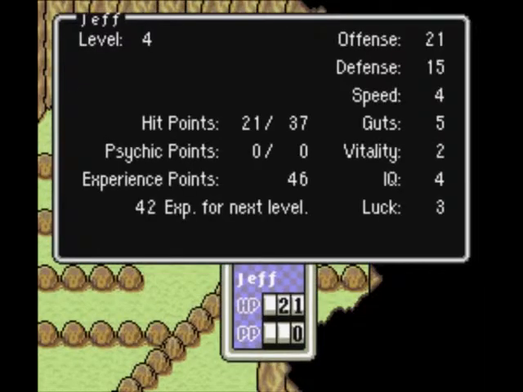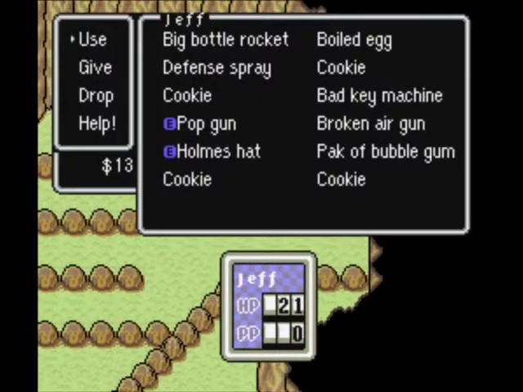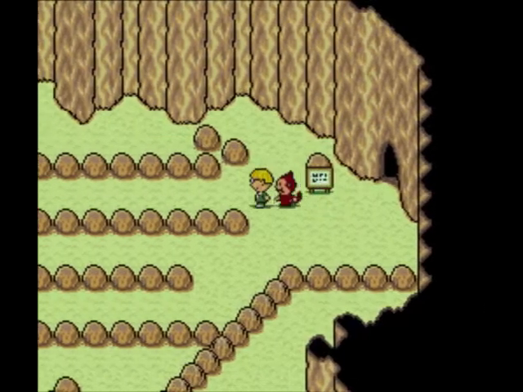Okay, right away you can tell this area isn't all that serious, and not just from the sign outside. Listen to that music. Okay, well, how is Jeff doing at the moment? A little bit low on health for my tastes. So let's eat some cookies, because they are taking up our inventory anyway. There we go. That's close enough.